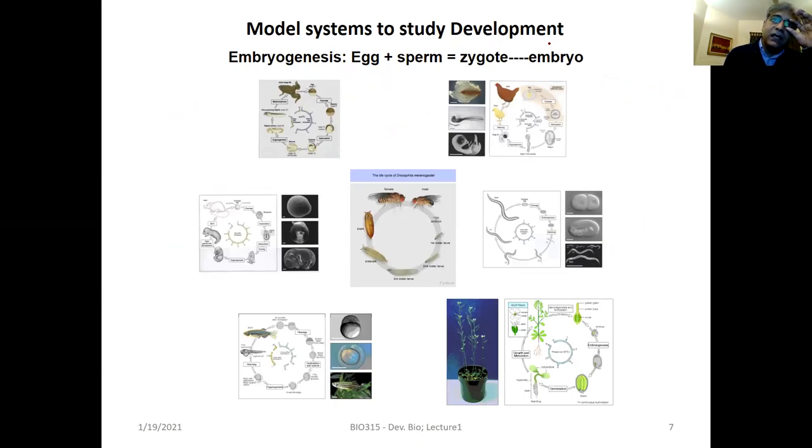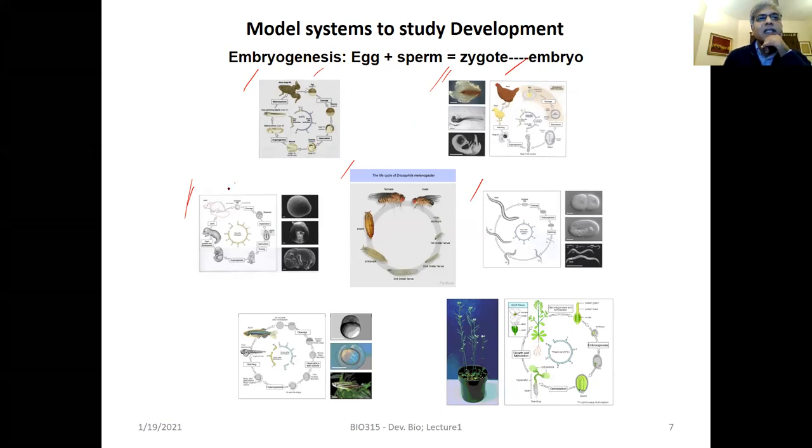So these are seven different friends of humans, we call them, because without these friends, we could not answer any of the questions we are talking about in development. Early on, people used Xenopus, the frog. Chick embryos were also very helpful, because this is also a vertebrate model. Mouse is evolutionarily very close to us, and the homology between mouse genes and human genes is very, very high. More recently, zebrafish, in the last 20 years, another vertebrate model, got introduced into the labs.